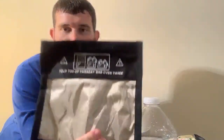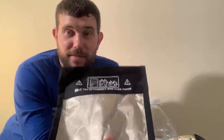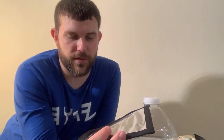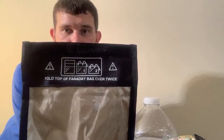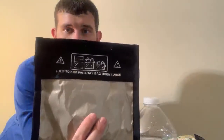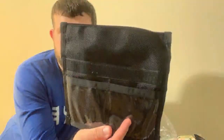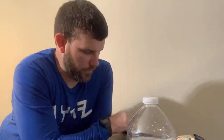The person that asked about EMP protection: this is an EMP pouch. Somebody said this is like a test study so you can pass the test. Absolutely, because we're all going to be tested, folks, on the trumpet start. Very simple: put your items in, fold the pouch, and then fold it to the Velcro. I see a lot of questions dropping. If time permits, when we get done here I'll talk with you in like 30 minutes like I usually do. For those asking about the Faraday cage, you drop the equipment inside the bag, fold it, then snap it to the Velcro, so you have a shielded, isolated bag for your gear.